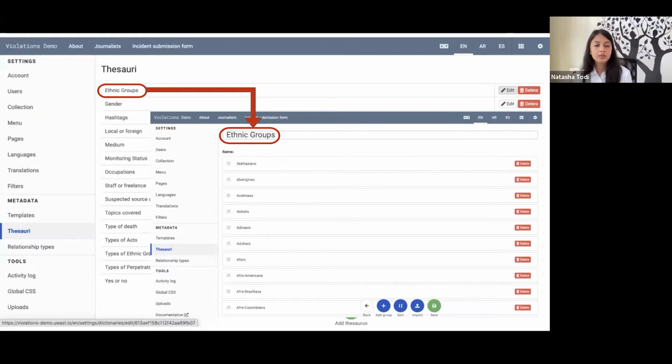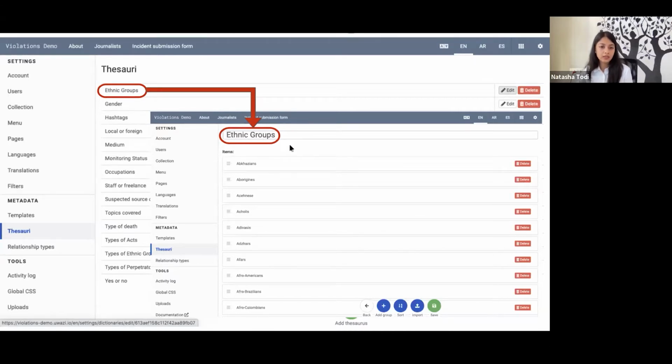Now, another thing to keep in mind while creating templates is a type of property called SingleSelect and MultiSelect properties. So in Uwazi, you have the space to specify one or more lists of terms, which will be used within those SingleSelect or MultiSelect properties, right? Those lists of terms, we call them thesauri. And if you can see in front of us, we have various categories of thesauri listed over here. And one of them being ethnic group.